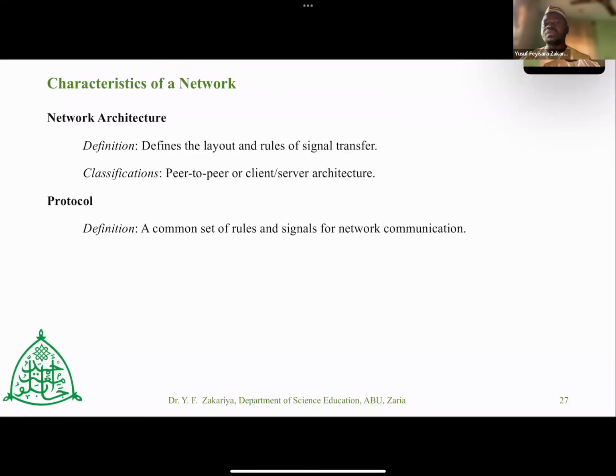You also have the protocol. So it's a common set of rules. They call it IP, Internet Protocol. Maybe you have heard something like, oh, your IP is not recognized, when you're browsing. So this is needed for connecting your computer to Ethernet. So the IBM token ring network and so on.